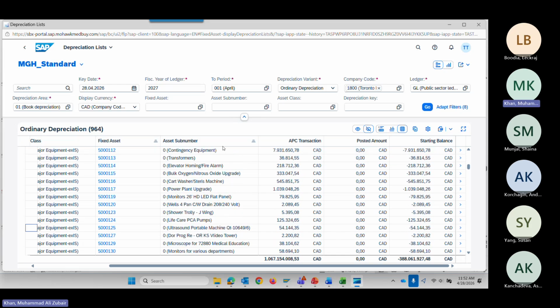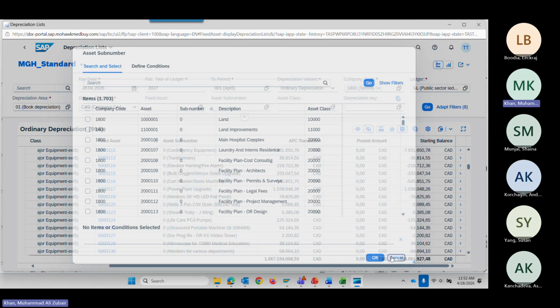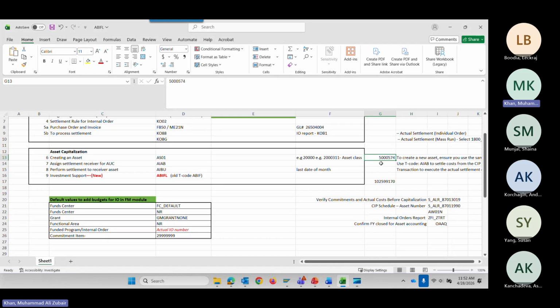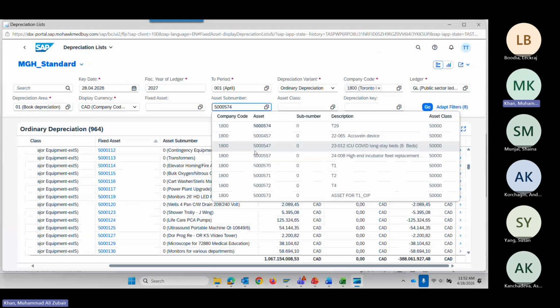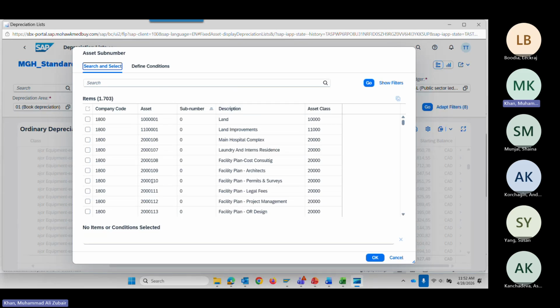Asset sub number. I think for asset sub number, we can add the number. I think so. Let's check. Most probably it will narrow this down. No, that's not the number. It's something else.